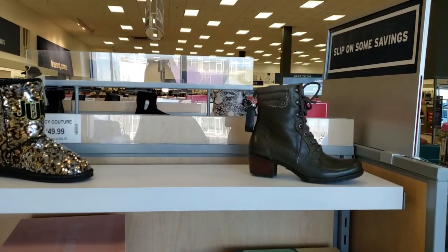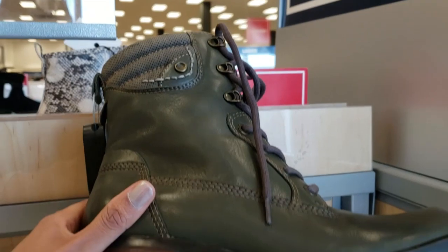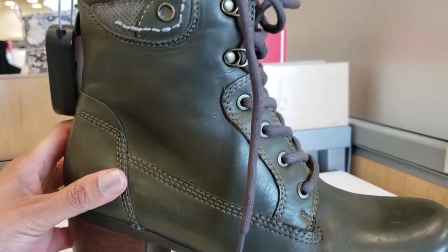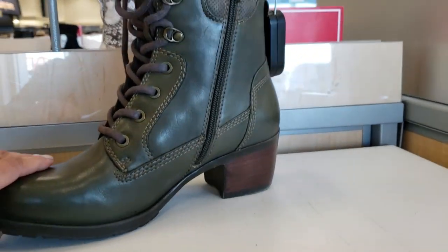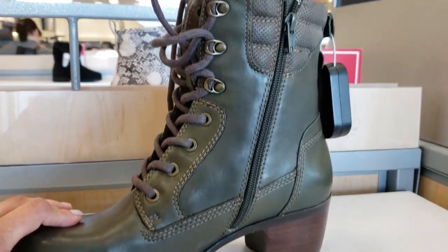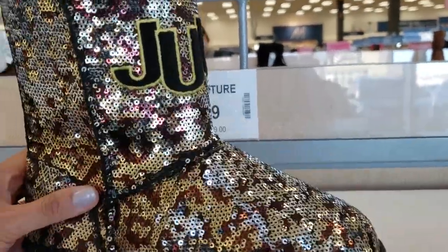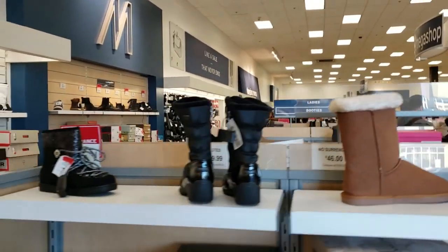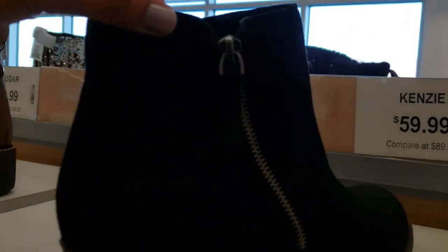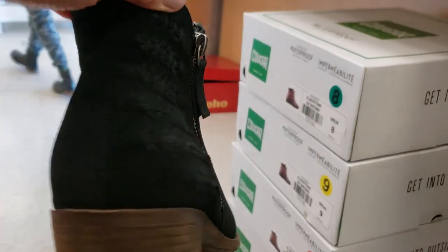Today I'm starting in the shoes section and I'm showing you some of my favorite shoe finds. I love this shade of green. These will look amazing no matter if you wear these with a skirt, leggings, jeans, you name it. Once I show you all the shoes and all of my favorite finds, tell me which ones are your favorite and what are your favorite style of shoes to wear most of the year.